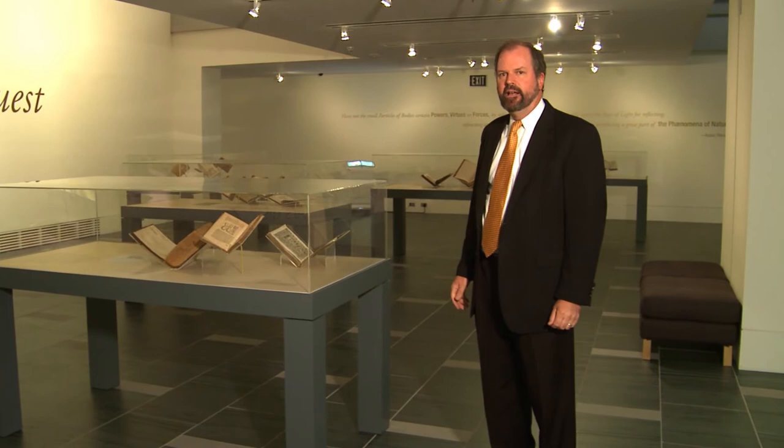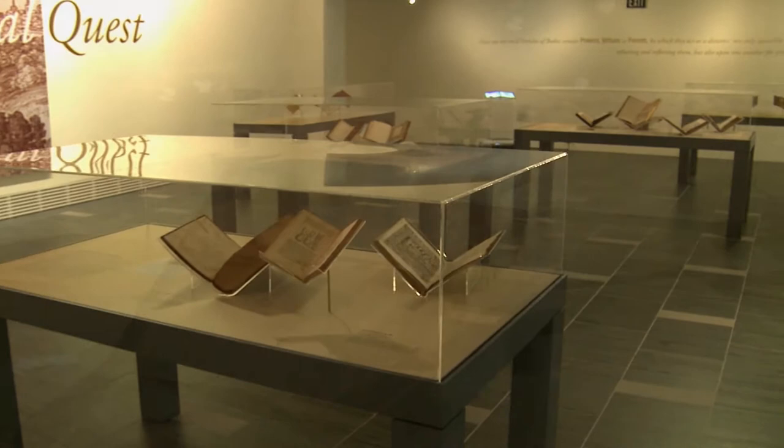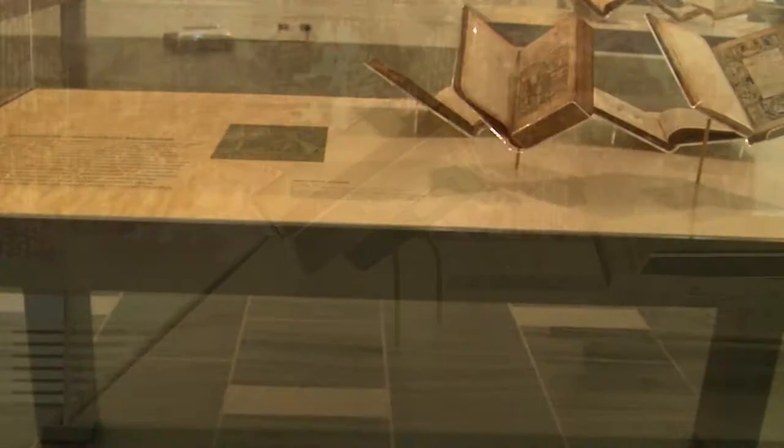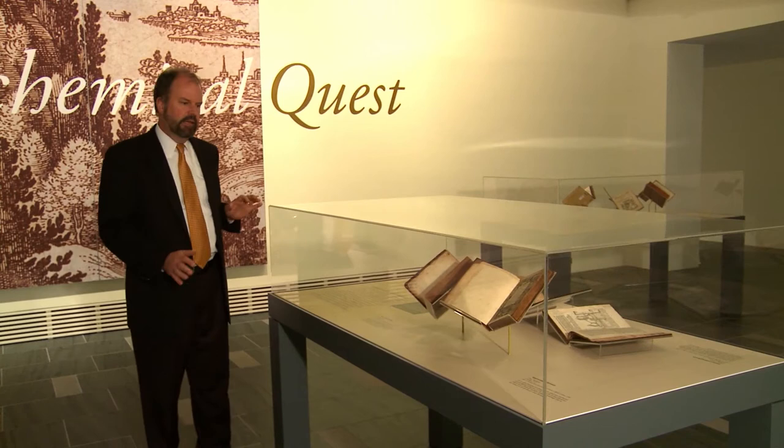Because we're interested in demystifying alchemy, we wanted to have the space simple and clear. No walls or vertical elements obscure the view across the entire space. The five freestanding exhibit cases evoke the laboratory bench, with many books laid open as though for reference. Others are mounted on stems like birds in flight, creating visual interest. The exhibit text is flat on the table-height surface, drawing the viewer in and establishing an intimacy.